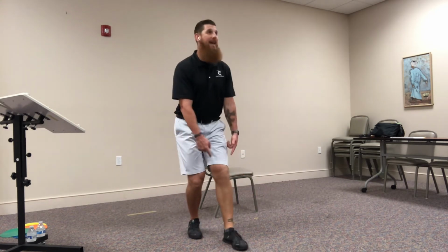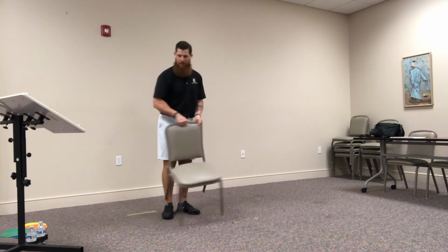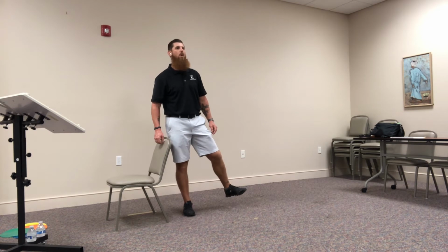Whoa, you feel that? You feel that lower leg on fire? That's exactly what we want, because all those muscles are having to fire, changing direction to keep us erect. Good, let's change to the other side. Great stuff. All right, here we go. Same song and dance. All right, we're going to shift to the right leg. Remember, bend your knee. Raising that left foot in the air. All right, and out, hold, and in.